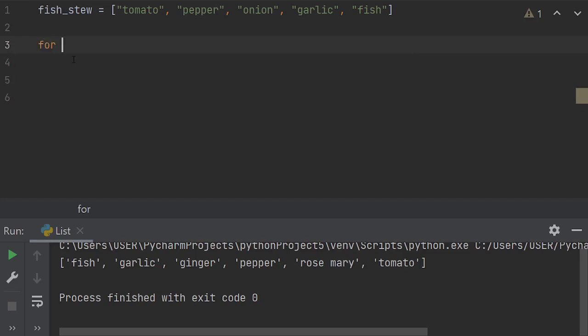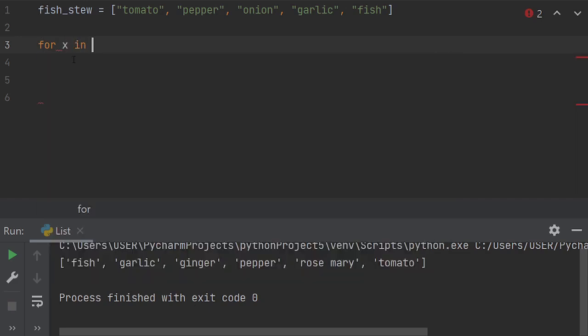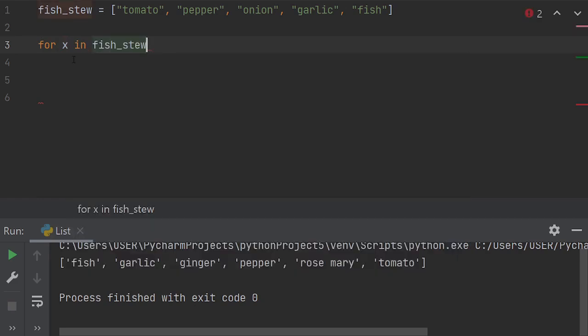So I'll say for, and then I'll specify my looping item, so for x in fish stew. Then I could go a bit more complex and say that I want only ingredients that contain O.